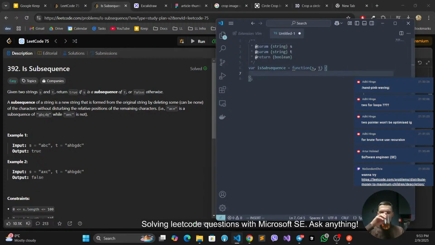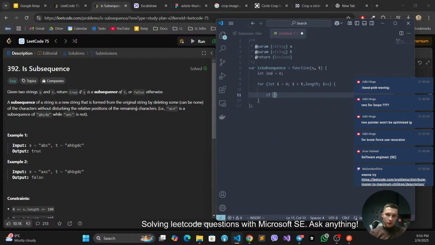So the longer string is T, so we're gonna iterate over it. But also we keep track of the index on string S. Let's name it index. And here, pretty simple.